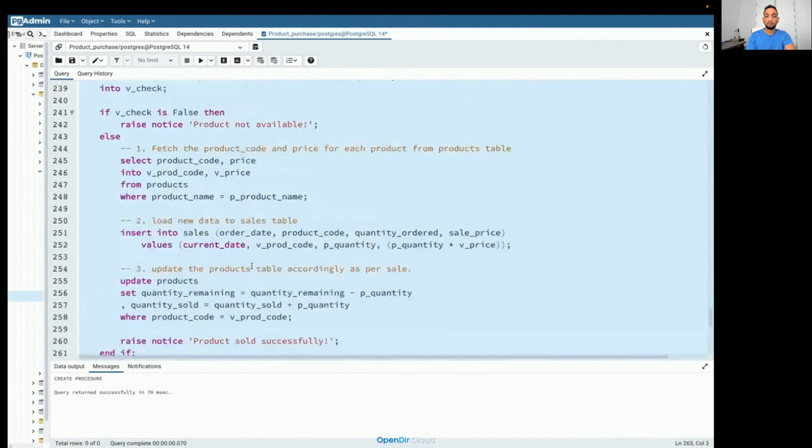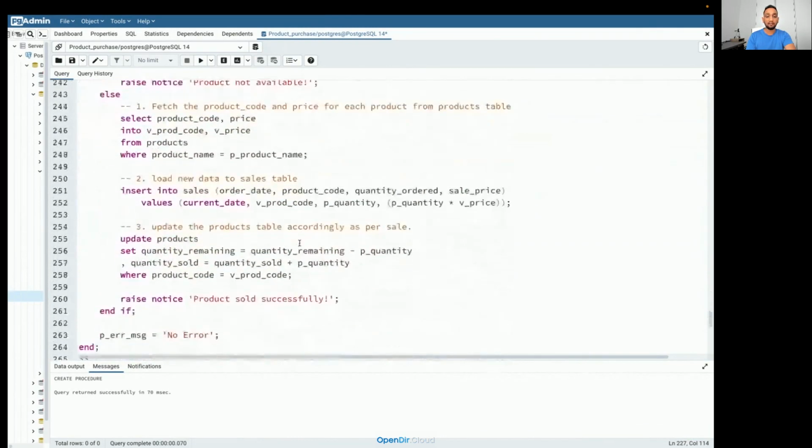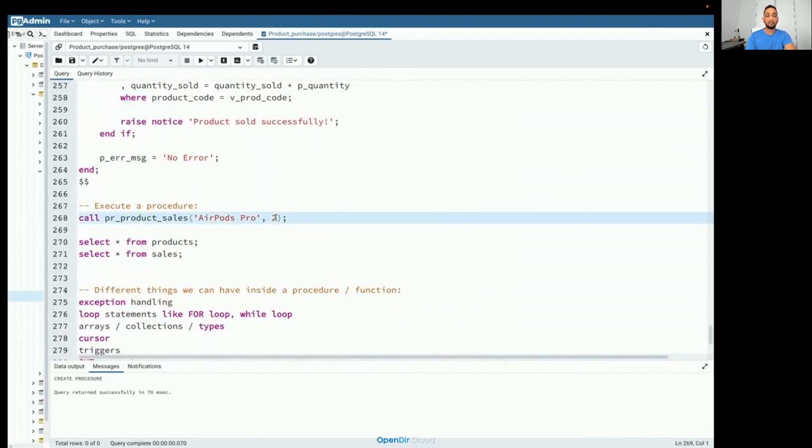Now let me execute it. But when executing, I created one new parameter, that is the out parameter here, right? So when I'm executing this, if I execute like this, it's going to throw an error. The error message states that the argument list is not in sync with what was used for creating the procedure, because here I passed only two arguments, but the procedure has three parameters, right?